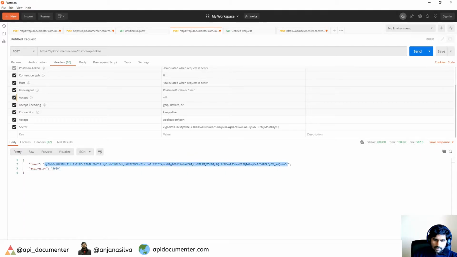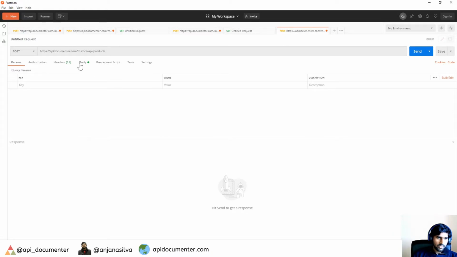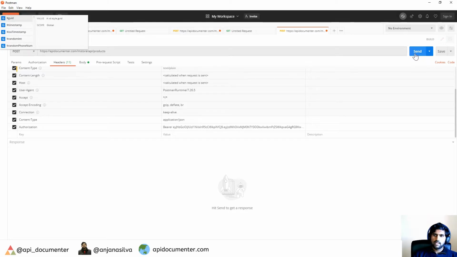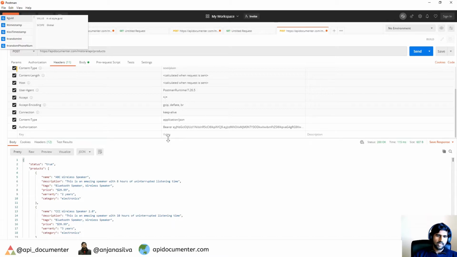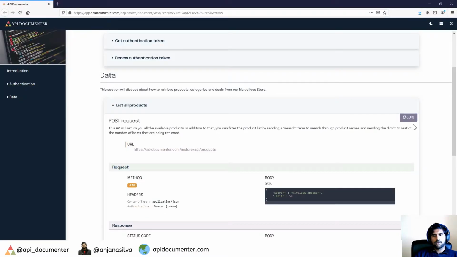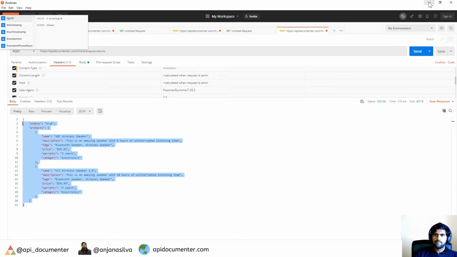You just copy this because you will need this token to call the data API, which I have just copied, and you just need to paste that token here, and then if you hit send, you will see the results. And yeah, the good thing is you can straight copy these API calls to your Postman if you like, and then you can see it in action in real time.